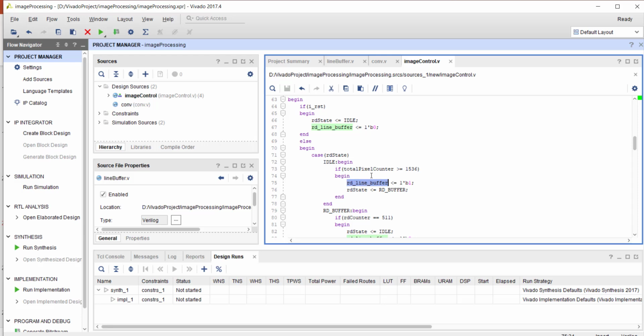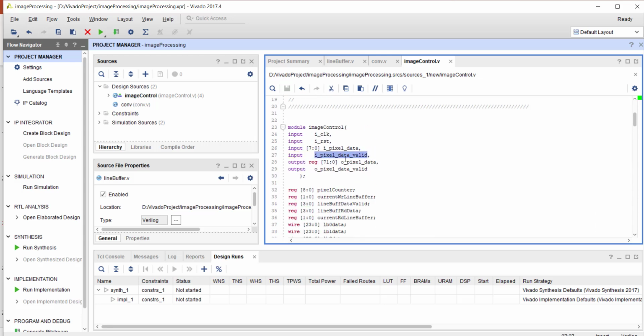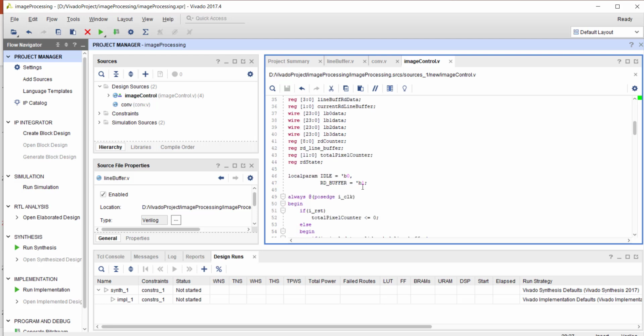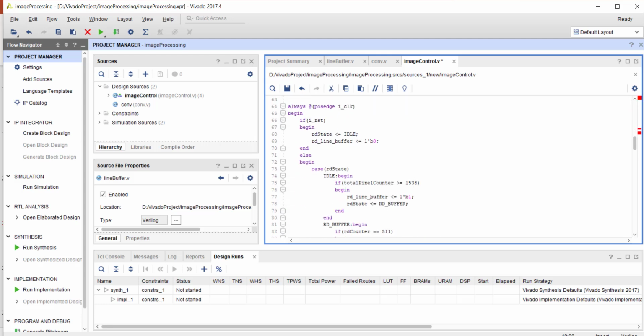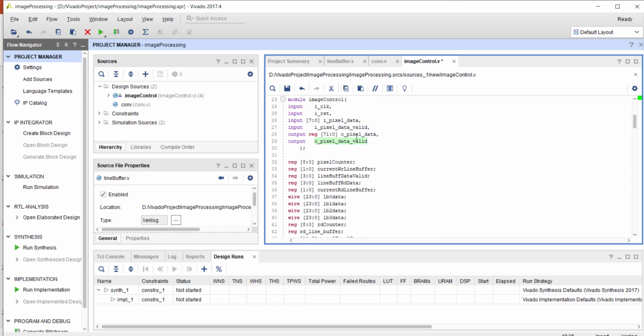Okay, because it is working based on prefetching. So effectively you will have a valid output whenever the read line buffer becomes high. So if the signal is high, that means the data coming here is valid.